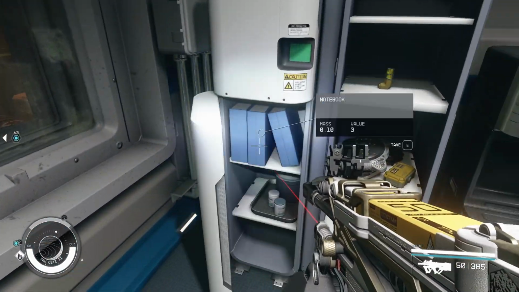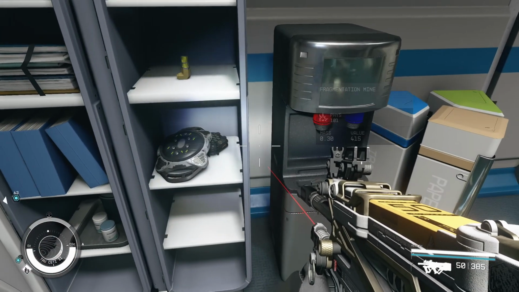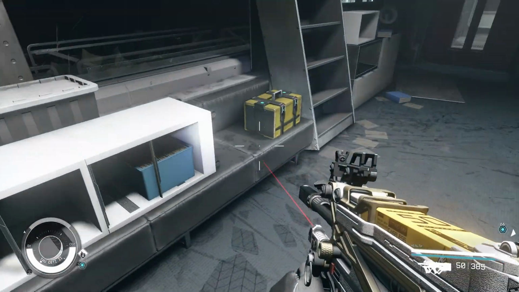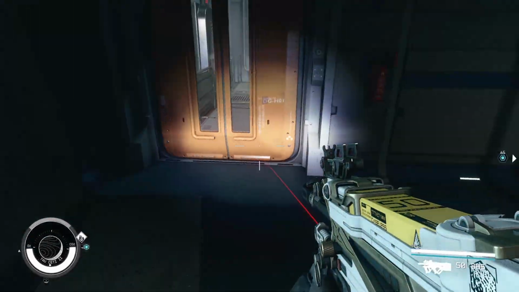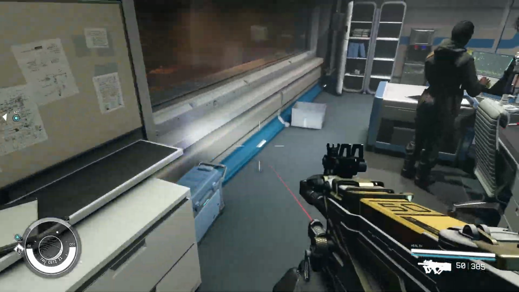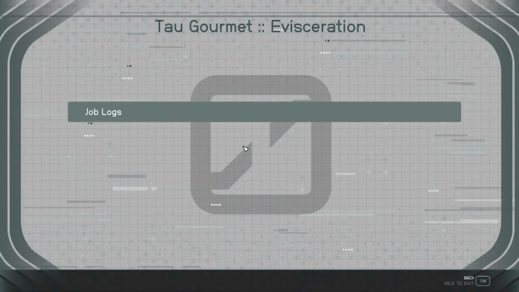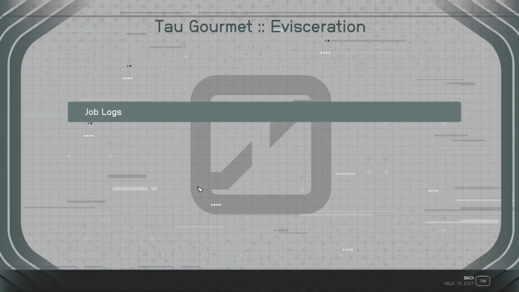Alright, let's get looting then. Inferno mine, sure, I'll take it. So, we need to prepare to fight that terramorph. I want to say a necromorph from Dead Space or something. Yep. Job logs. Nothing interesting. Okay.